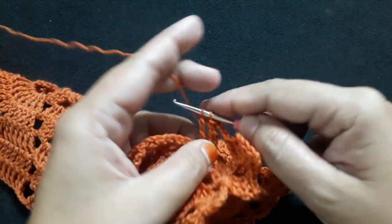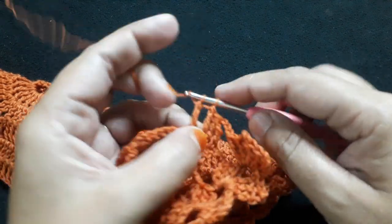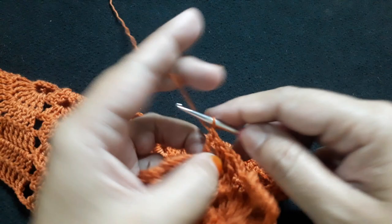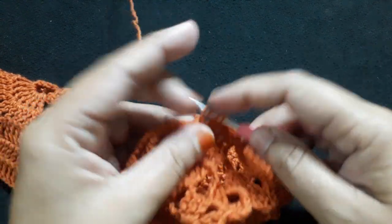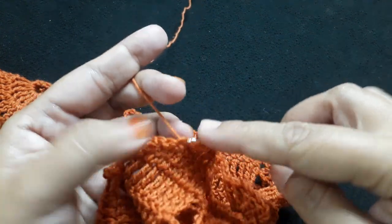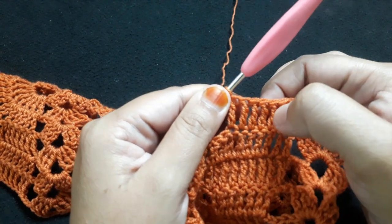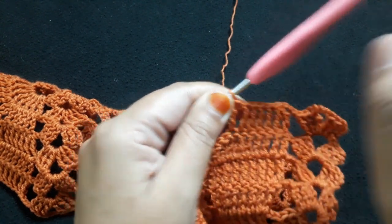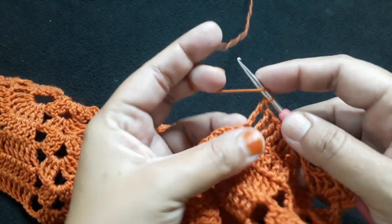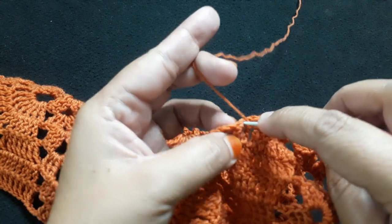then next make a treble crochet, then next treble crochet, treble crochet, next treble crochet, then next chain treble crochet. With this pattern we will make 5 treble crochet. Then make 2 double treble crochet together.